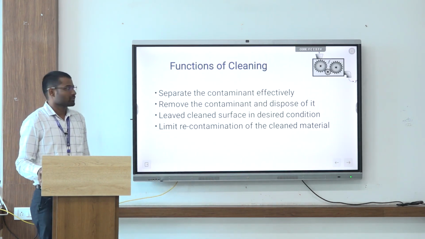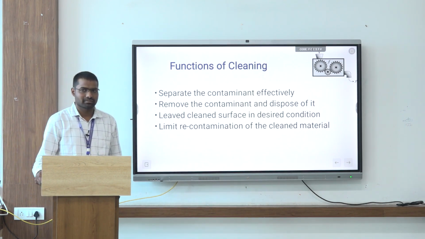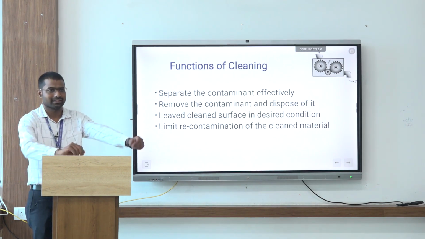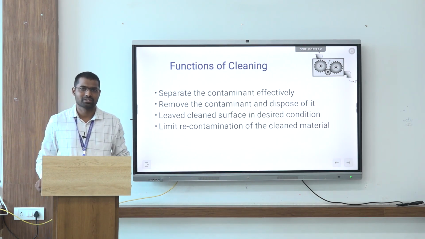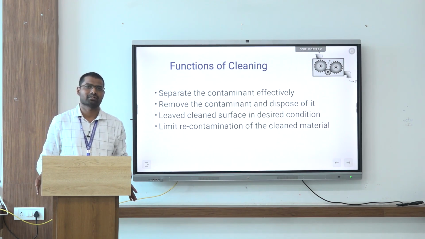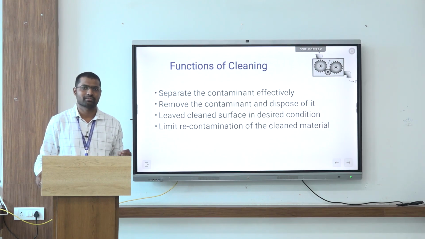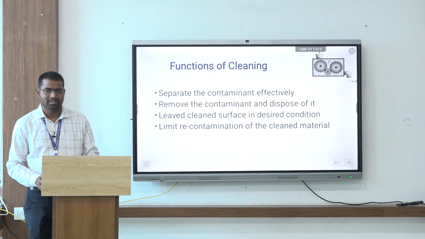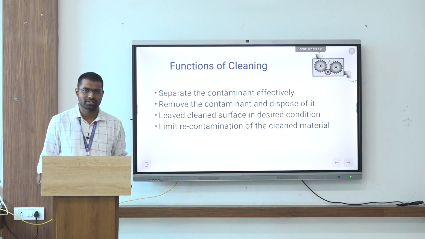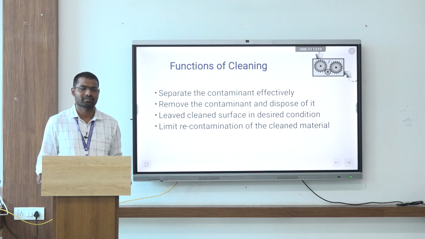Before starting the functions of cleaning, we will discuss what cleaning is. Cleaning is a unit operation where we are separating the contaminant. And why do the cleaning? Because the agricultural commodities which come from the farms are contaminated by plant material or foreign contaminants like sand, dust or plant parts. Contamination may also occur during transportation, as well as during storage in warehouses, where there may be chances of rodent or insect attack.